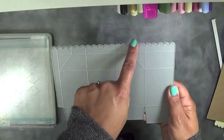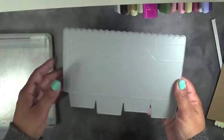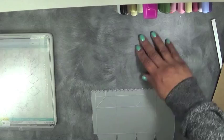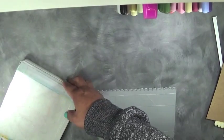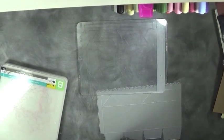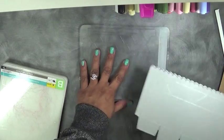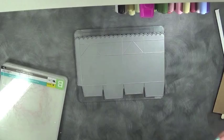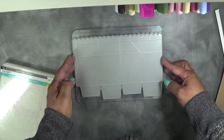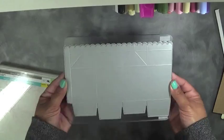I do have the scalloping at the top of mine along with stitching along the top, and then all the score lines that will help you put this together. Now there were many questions about whether it fit in the Cuddlebug or not. My goal is to always make sure it fits with the Cuddlebug because I know a lot of you still have this machine. I measured it so many times and I didn't realize it was such a tight fit — but as you can see, it basically fits on the plate perfectly.